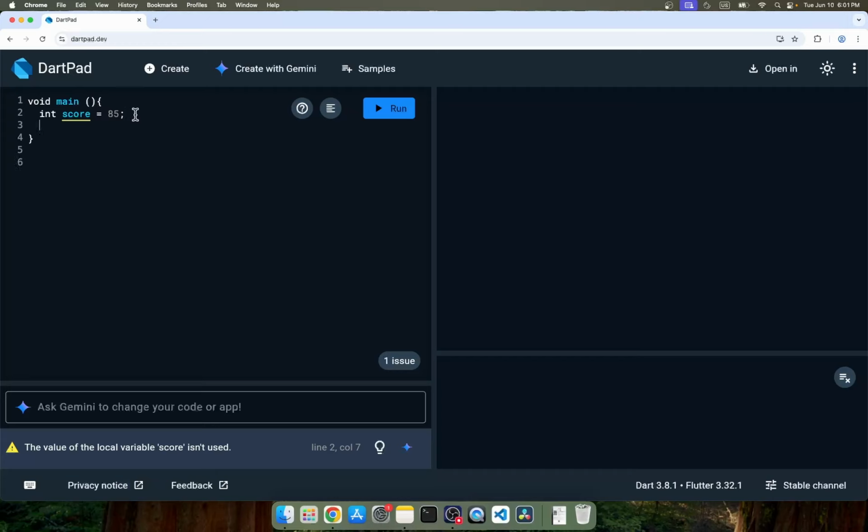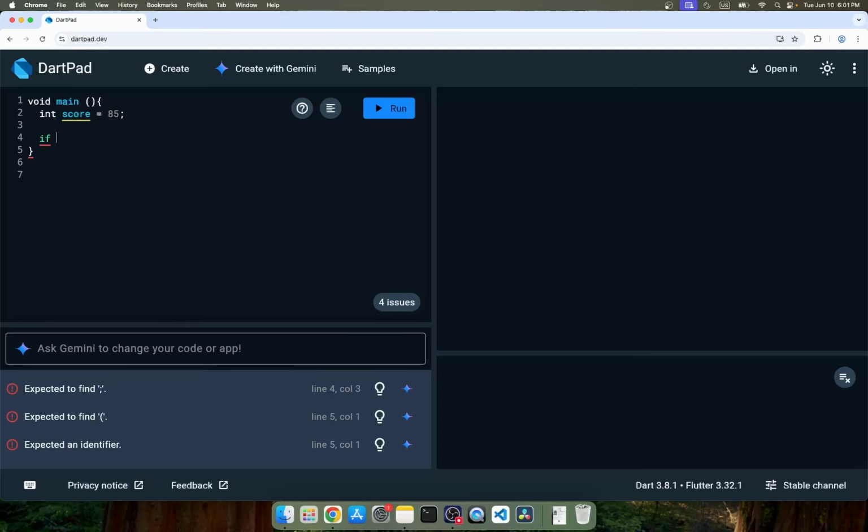Now let's say if we want to print the student's grade, and if the score is above 90, we want to print A grade. And if the score is below 90, we want to print B. How will we do that? Well, we do that with an if-else condition.